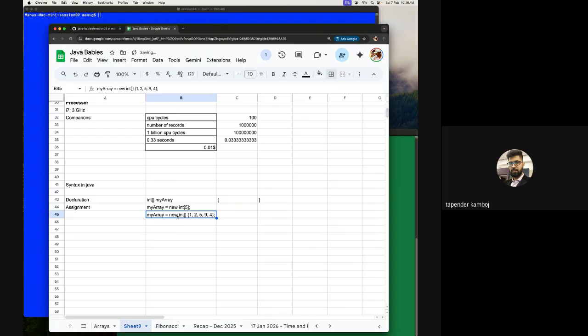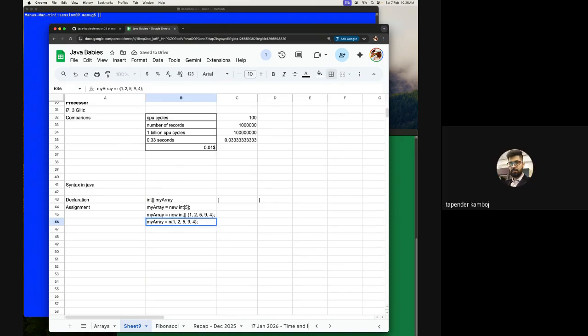Manu, one question. If we left the number of elements undefined, what will it do? All will be 0 at the start. Okay, and can we add more? No, you cannot change the size.